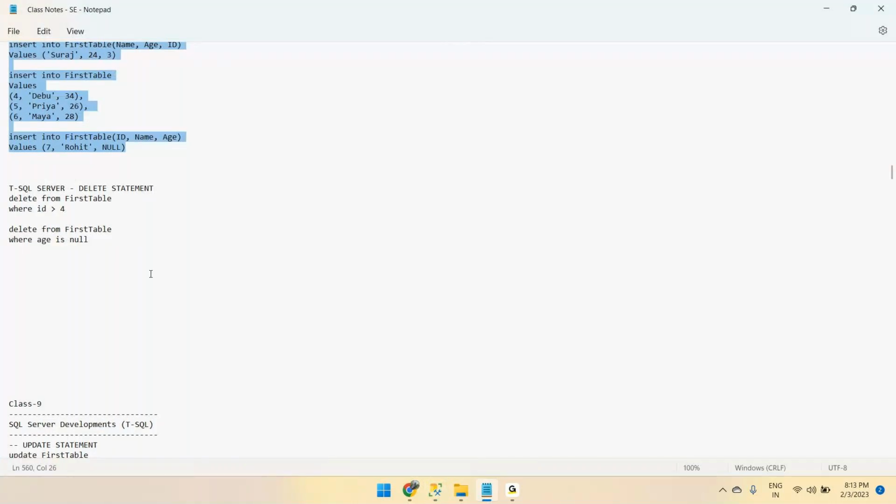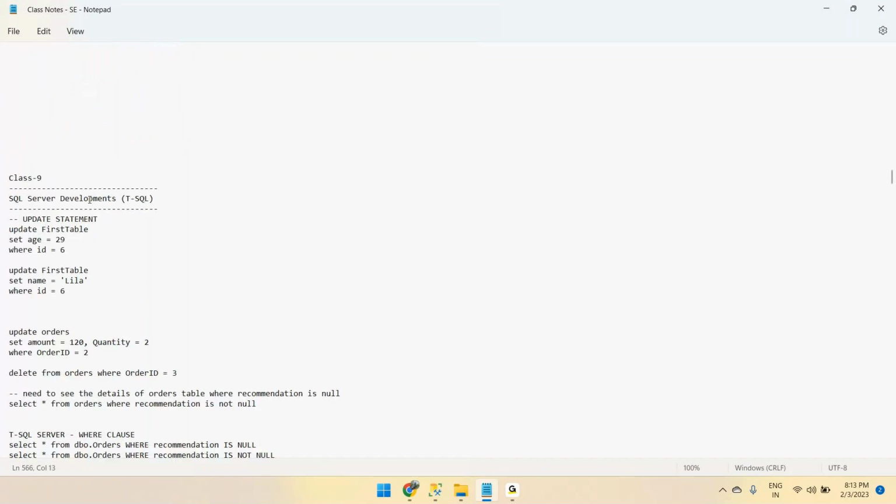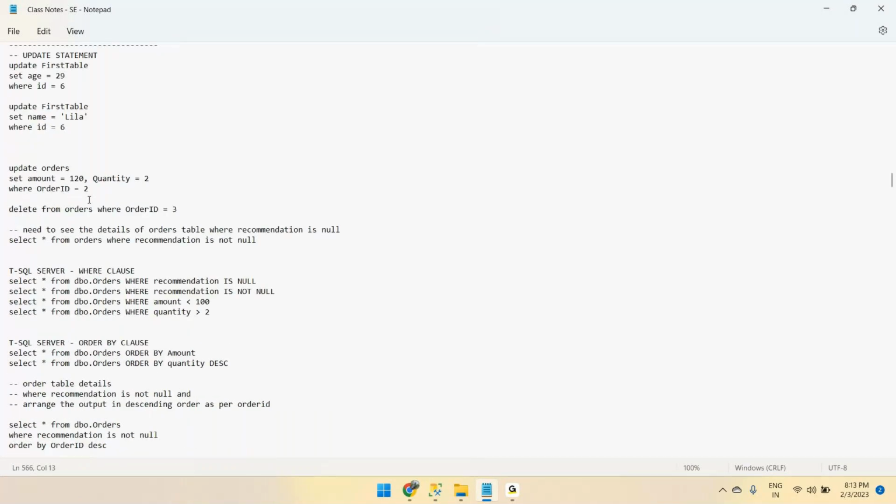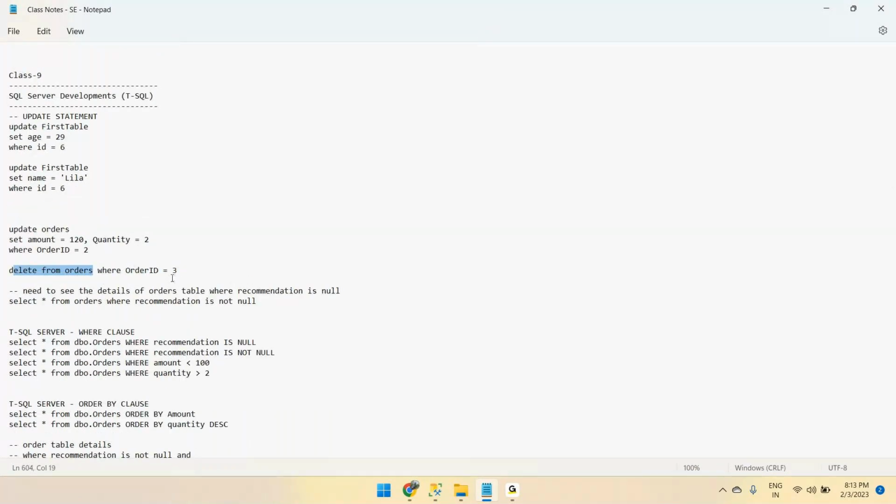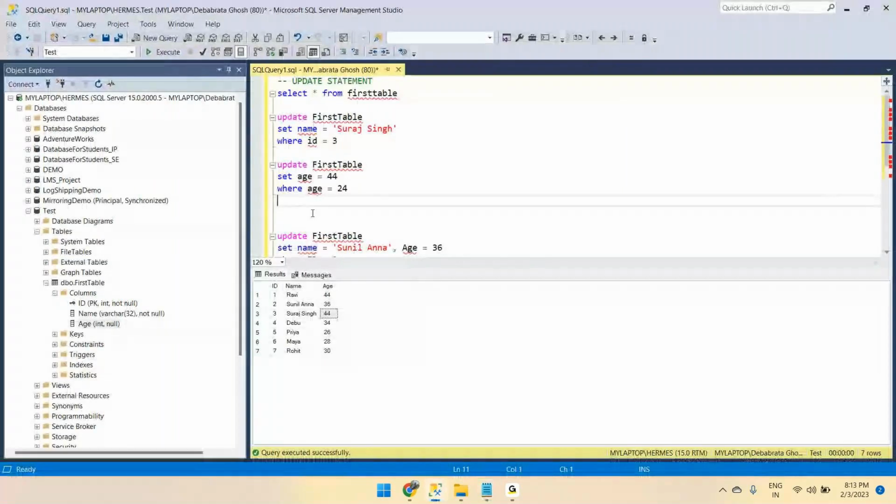All right. So we already know about the delete statement, right? So the syntax of the delete statement is known to us. Delete from table name where condition, right? Let me show it one more time. Let's say I want to delete all the values here where age is greater than 40. So before deleting, we can simply select the rows where age is greater than 40.